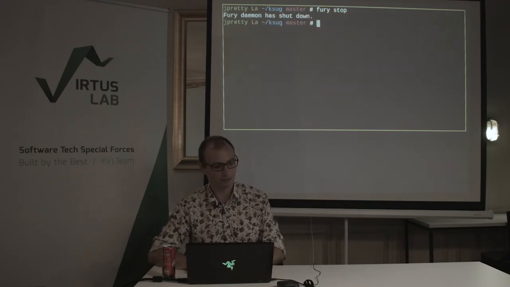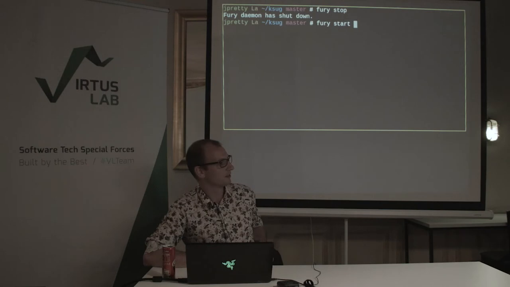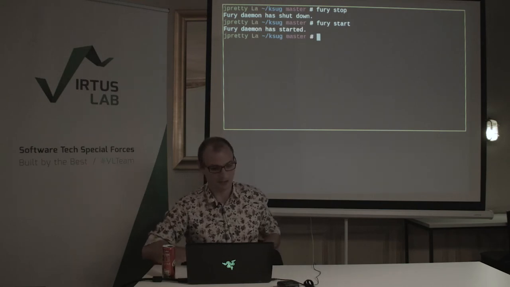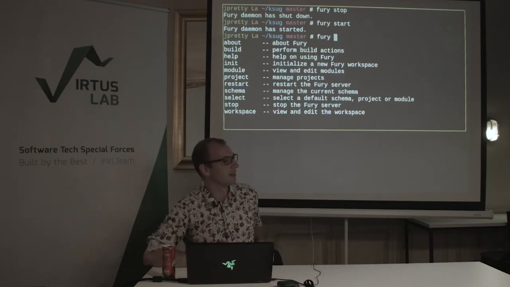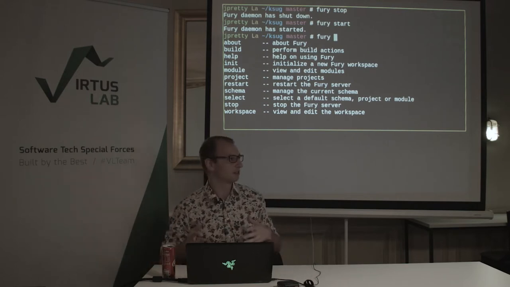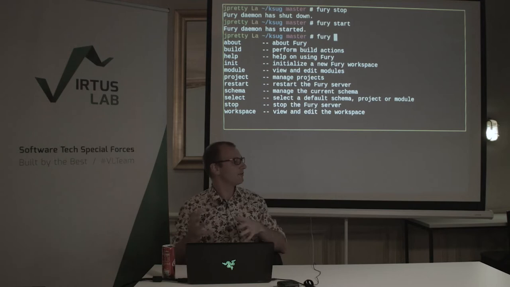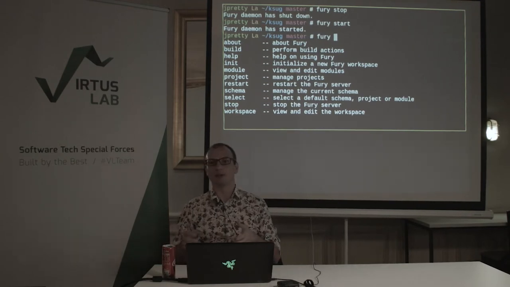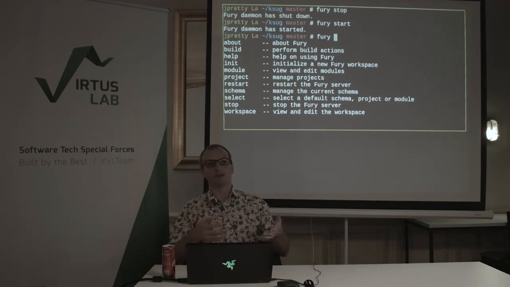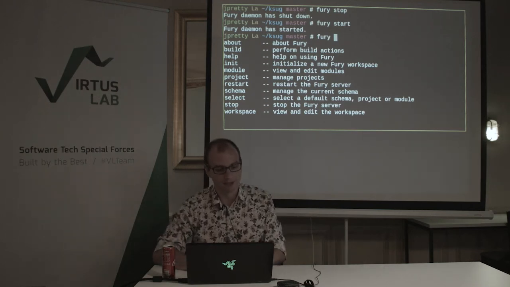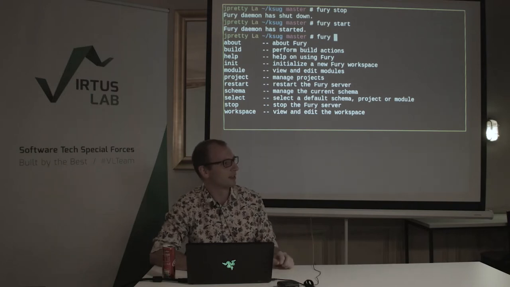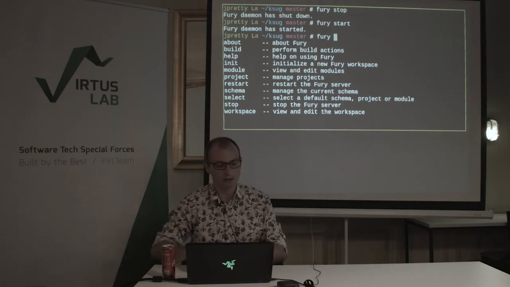If I do Fury stop, the server is not running. So if I now do Fury and then press tab, there's only one completion, which is start. So if I start it again and then press tab again, everything comes back. It would be possible because I've got a wrapper script, just a shell script, which runs behind Nailgun, which is why there is a server. So I don't know if you're familiar with Nailgun, but it allows you to run Java software very fast, or invoke a main method very fast in order to do something without the JVM startup time penalty. So that's why I'm doing it this way. But you're right, it would be possible, I think, to automatically start the server. Maybe problems arise if the port is already in use or there's some other issues, but at the moment, it's kind of explicit.